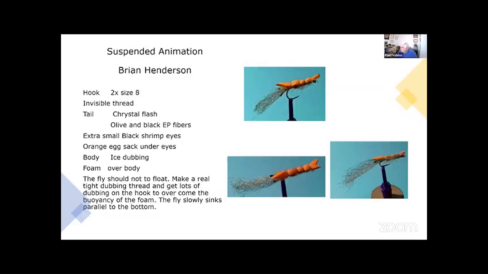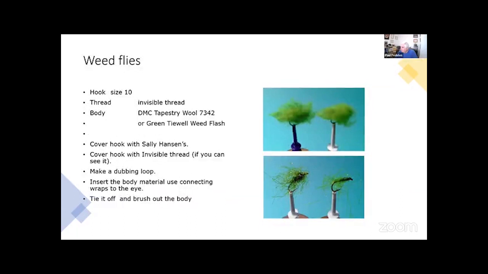This is another Brian Henderson fly. I'm not going to – I don't have any results. You tie a shrimp pattern, and you put the foam on it, but the foam on it is not supposed to float. The foam on it is just supposed to slow down the sink rate so that when it sinks, it sinks parallel to the ground, to the bottom of the water. And then when you do your strip, strip, pause, it brings it up, and it goes down slowly again. So it's sort of like an up and down, up and down, and that way – and you fish this the same way that you fish the Endor Pinky.